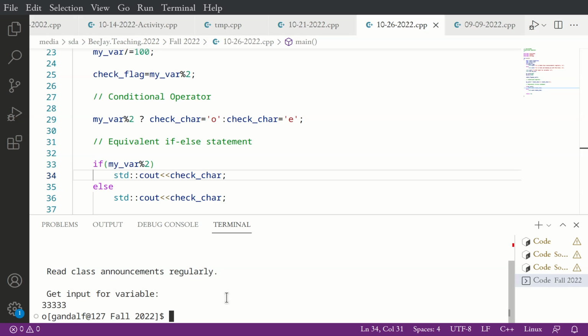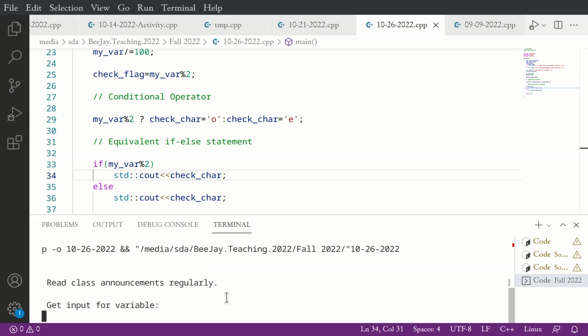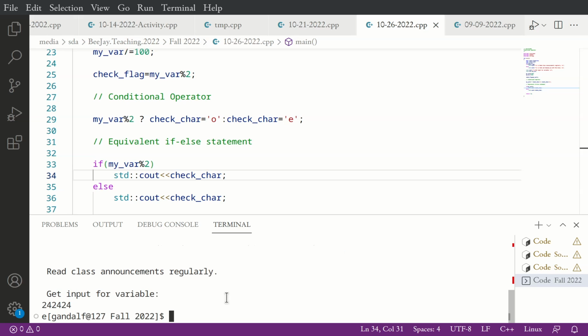That digit must be even. Don't give me 5 4s or 4 4s. 2 4 2 4 2 4. Okay. E. Good. So whether you use a conditional operator or a conditional statement or an if-else statement doesn't make a difference.